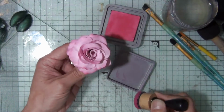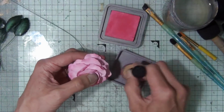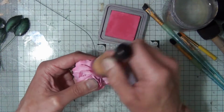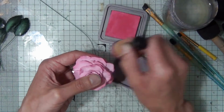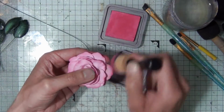Okay, and you can see that's really beautiful. It's just picking up on the petals on the very edge there. I'm just going to really keep on going over those, really darken them up a little bit, just to give it a real nice contrast between the edge of the petals and the centers.